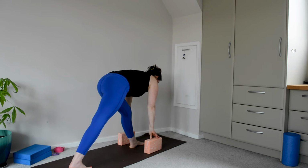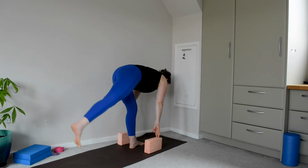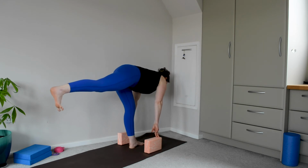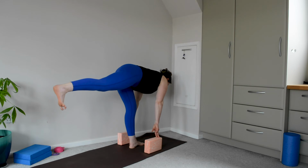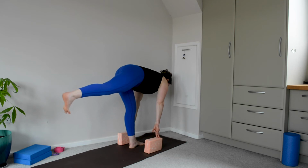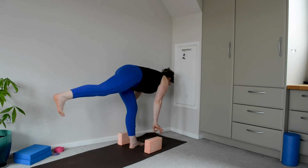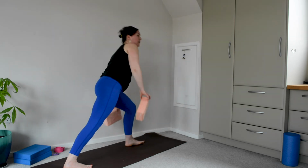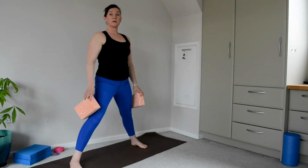Then bend the front knee slightly, come up onto the toes of the back foot, lift yourself up here and push the back leg back behind you once more so that you'll start to feel that little balancing procedures here. So the left toes turn towards the right side so your hip stays level. Use your core, maybe you can even take the hands up off the brick to really work. And then the front knee release, and then come back up and out to the side.